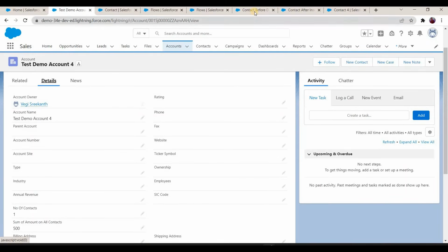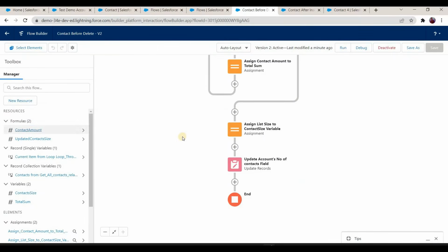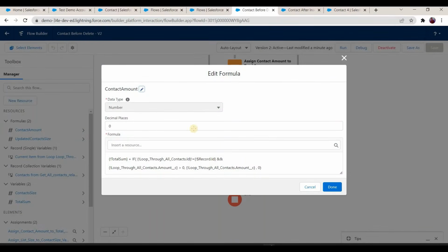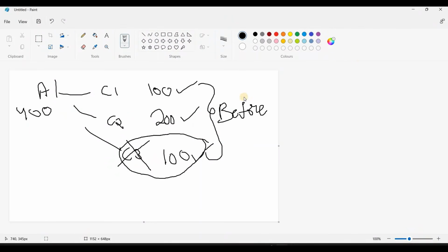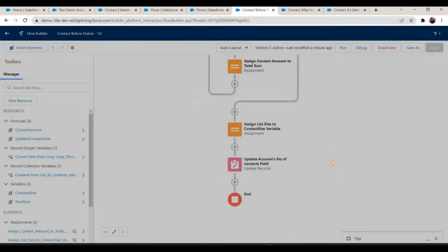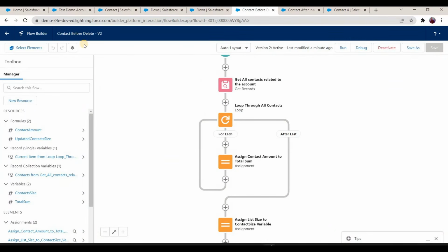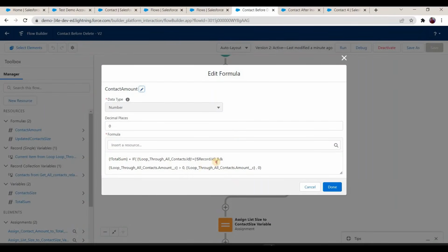So only thing is I will just explain that formula again, for people who did not understand it. As you have seen, out of 3 contacts in the loop, remember, this is before delete. If this is an after delete event, you really don't need to write this extra condition.